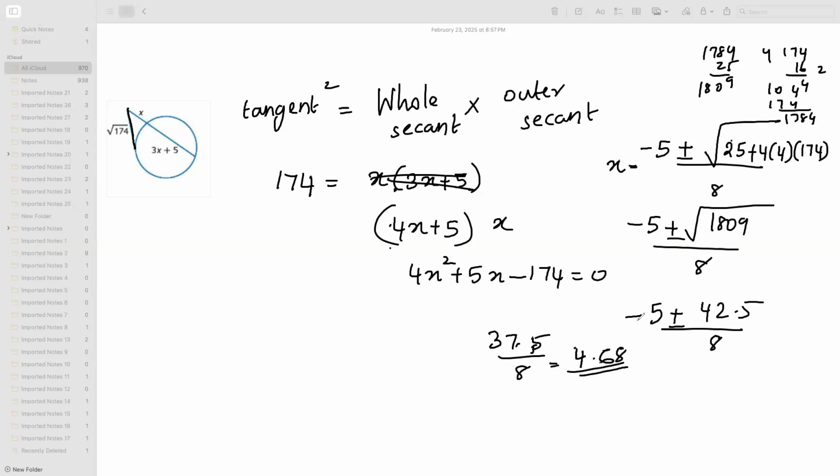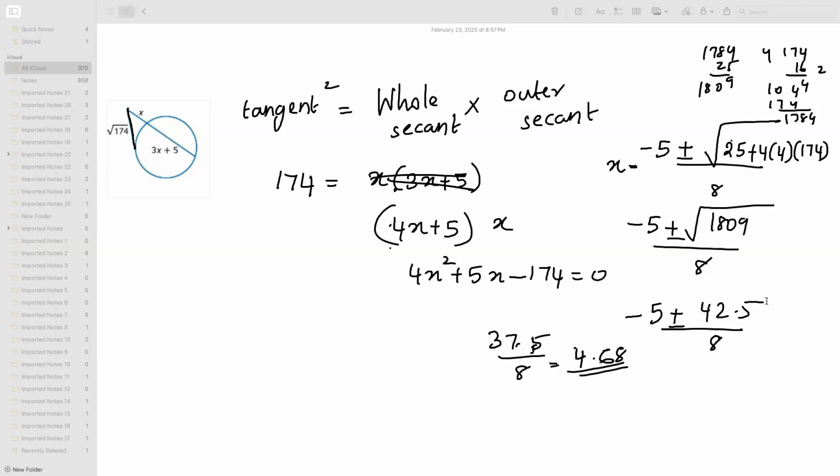What did you guys get? I got 4.7. I'm also getting 4.7. Shrikar, how did you get 6? Diya, how did you get 6? 6 is right. I used the quadratic formula. Yeah, I also use the quadratic formula. Minus 5 plus or minus the square root. I'm checking, guys.